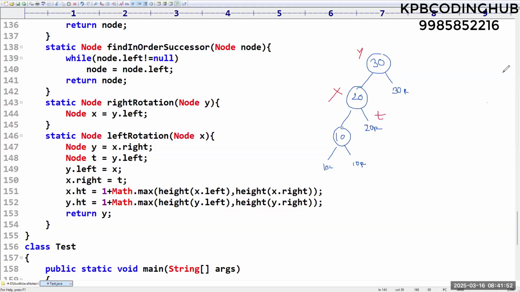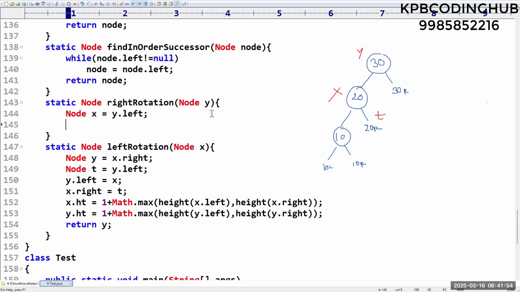Node temporary is equal to X dot right. Correct.